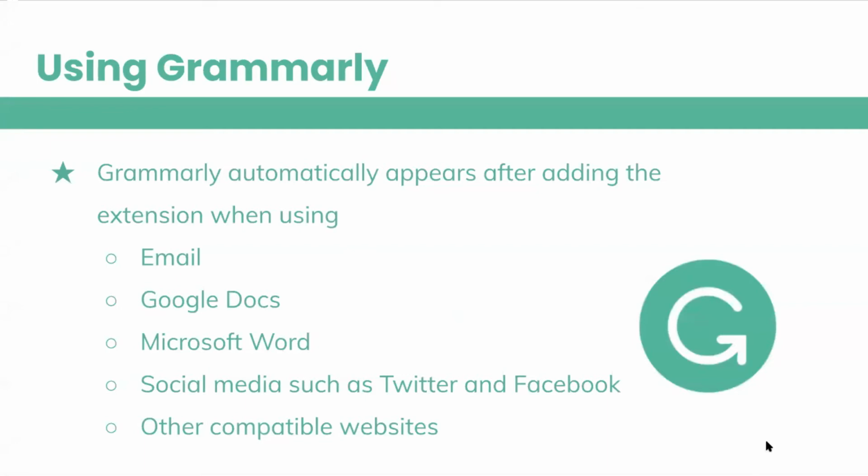Grammarly automatically appears after adding the extension while you are using your email, Google Docs, Microsoft Word, social media sites such as Twitter and Facebook, as well as other compatible websites. The compatibility of the website is very dependent on the website itself, and it's unique to the different sites.